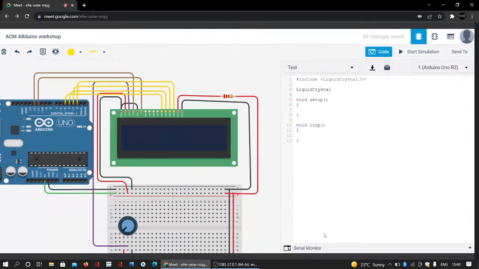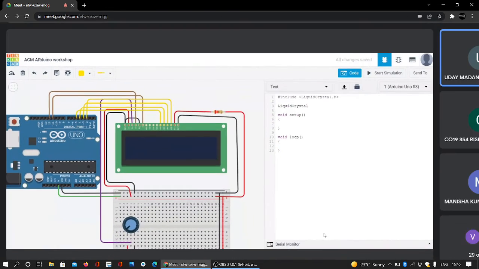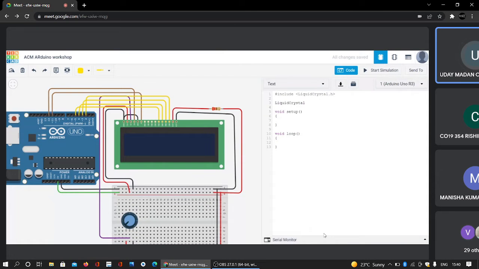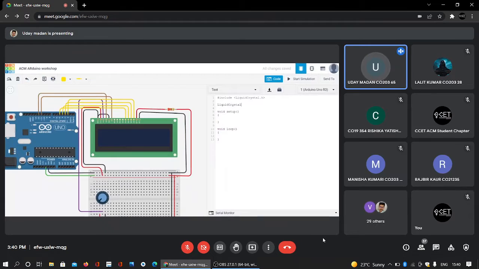We'll make an object of that class. It's just like you make an integer in C++ and you give it a name. So I am making a LiquidCrystal and giving it the name lcd. We have to give it arguments, like which pins of the Arduino board I have connected this to.